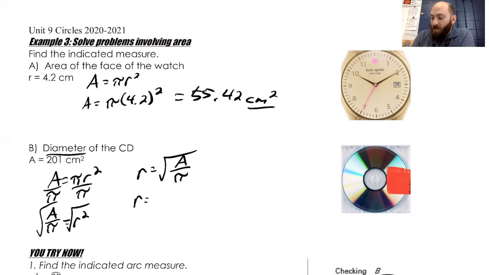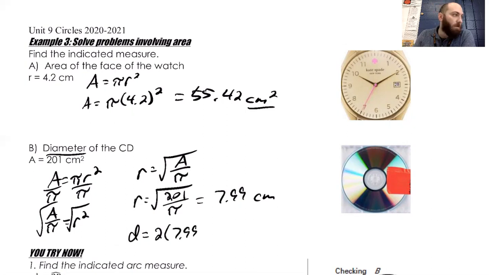So radius is equal to the square root of 201 divided by pi. And that is going to equal, I believe, like 7.99, and that will be, in this case, centimeters. There's a 9, a little bit higher actually. But I want diameter here. So if you remember, diameter is 2 times the radius. So diameter is going to be 2 times the 7.99 something. Let me find out here for a second. 7.99, well, technically 999. I multiply that by 2, and I get 15.997 or 998.